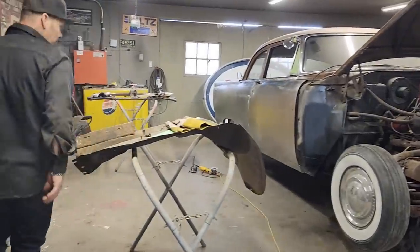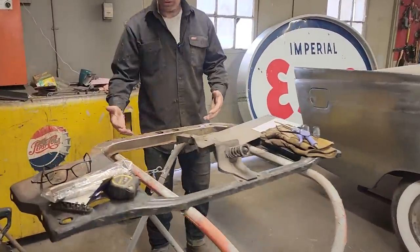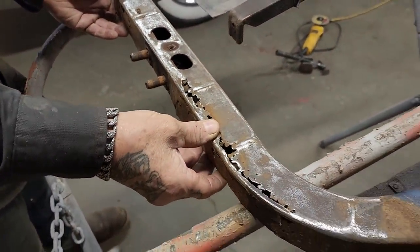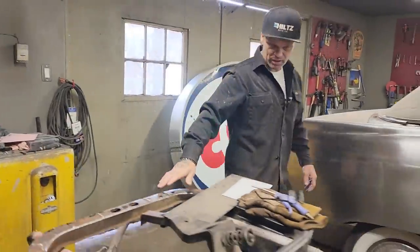We got the rad support off over here. We're starting to get it cleaned up. Just to show what's going on, we got some rust down here, and this would be the easiest time to fix it when it's off. I did not want to take it off, but the car told me I had to take it off to fix it and do it right. We have the rad support yet to fix.